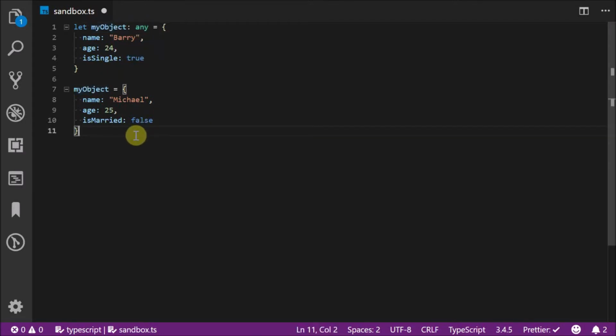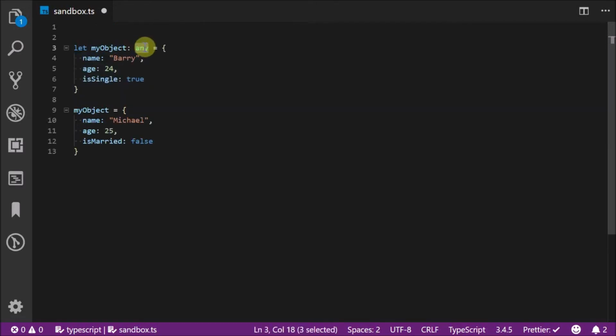But in general, the beauty of TypeScript and the power of TypeScript comes from setting types for things, because then you don't have to unit test your code. You can actually see that, hey, this is not what we expected to have here. So I'm going to teach you how to make this expect a specific type, because we could have, like, we want this name, age, and is single to always be the case. We want to give this object an actual interface. So we want to say that this object's always going to have a name, always going to have an age, always going to be single. And we want to set it ourselves before even making this object.